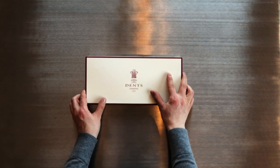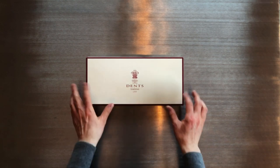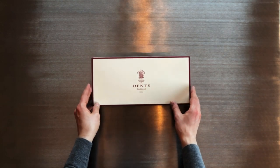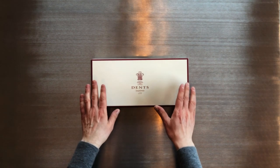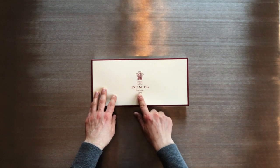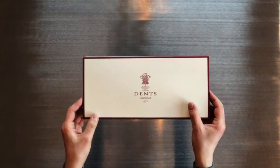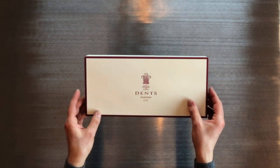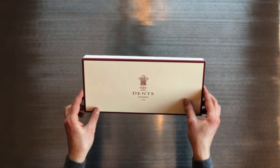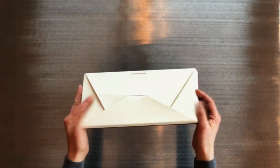We just got in a brand new pair of Dents leather gloves, and we just wanted to share with you a quick unboxing and review. We'll talk a little bit about the sizing and fit and our experience buying them online directly from Dents in the UK, which is one of the oldest and most iconic glove brands in the world. So we're going to give you our first impressions and opinions in case you're thinking of picking a pair of these up. Let's get them open and see what they look like.